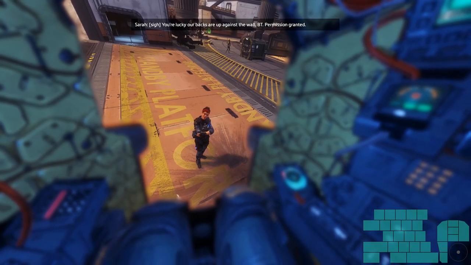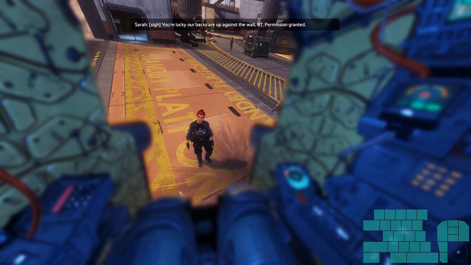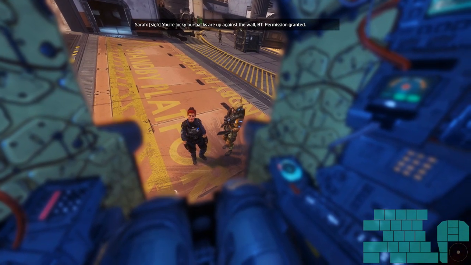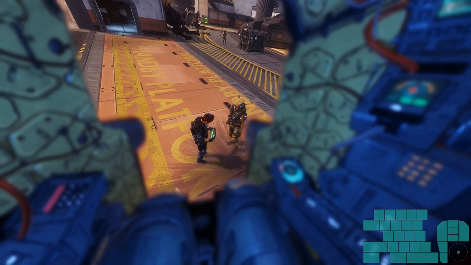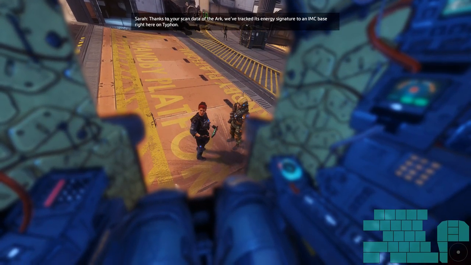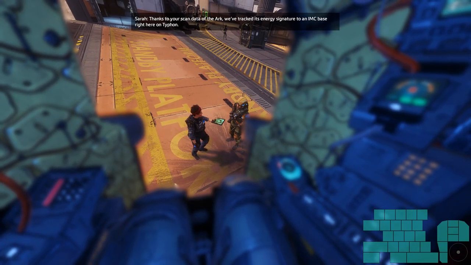You're lucky our backs are up against the wall, BT. Permission granted. That's high praise coming from a machine, Cooper. Thanks to your scan data of the Ark, we've tracked its energy signature to an IMC base right here on Typhon.